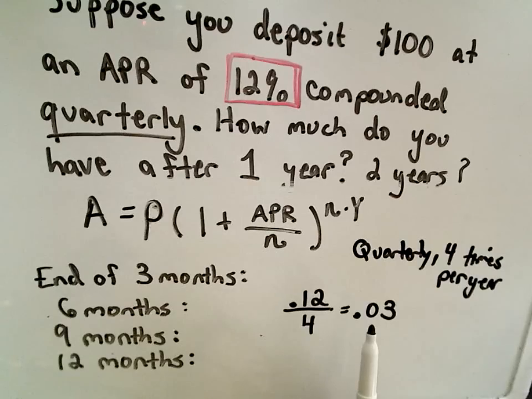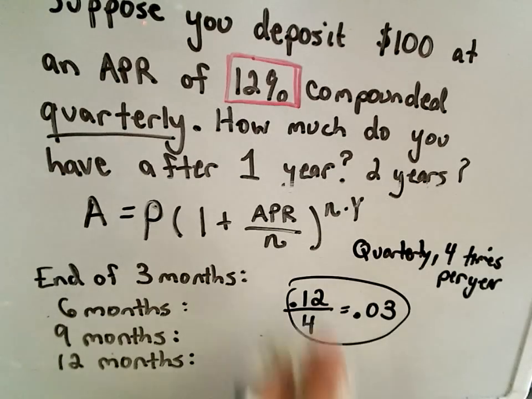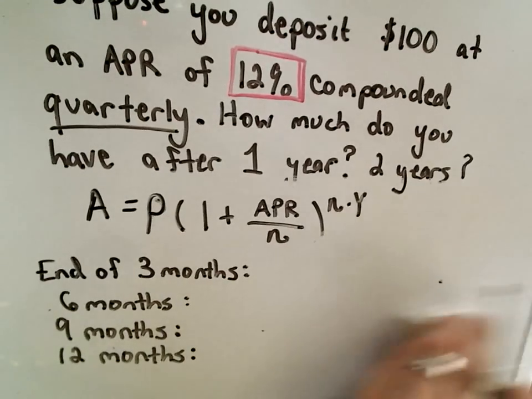And this is actually better than getting interest annually at just 12%. You'll actually find out that the amount of interest that you earn is going to be a little higher than 12% when you start compounding more frequently than once a year. So this is kind of one of the key ideas at the beginning to make sure about. So if we just want to start computing these values a little bit, it says at the end of three months, I'm going to have my starting principal of $100.